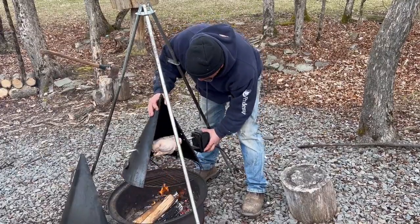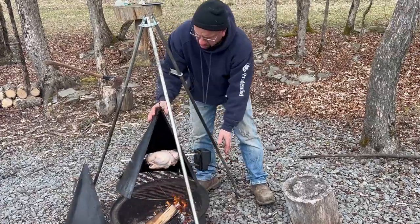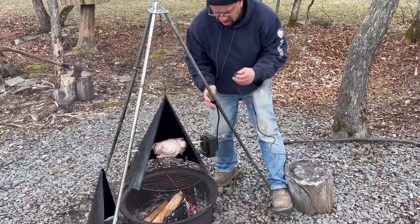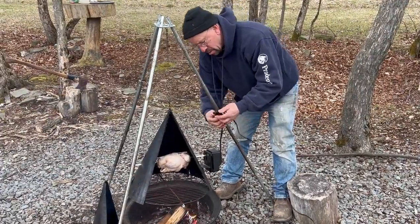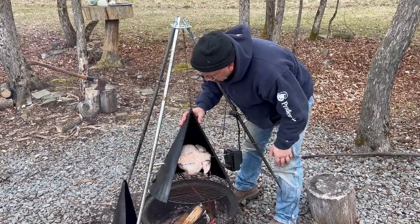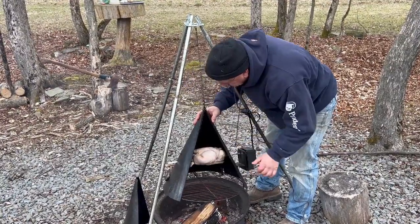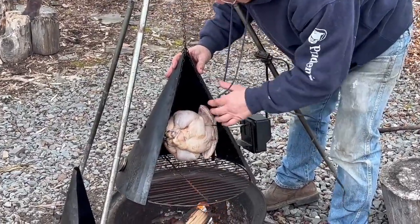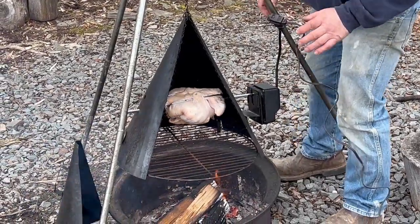I think this, it really should be slid over a little, but I think it'll work. Take this here, plug her in, maybe. Should have it moved over a little bit. The wing is rubbing, so I might move that over a little bit. So other than that, we're good to go.